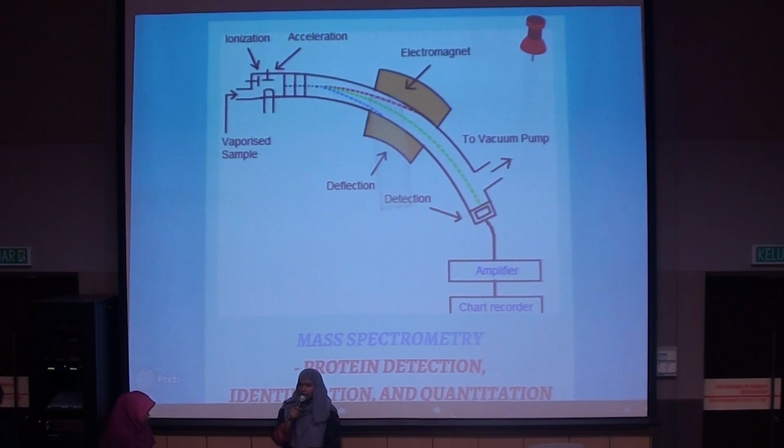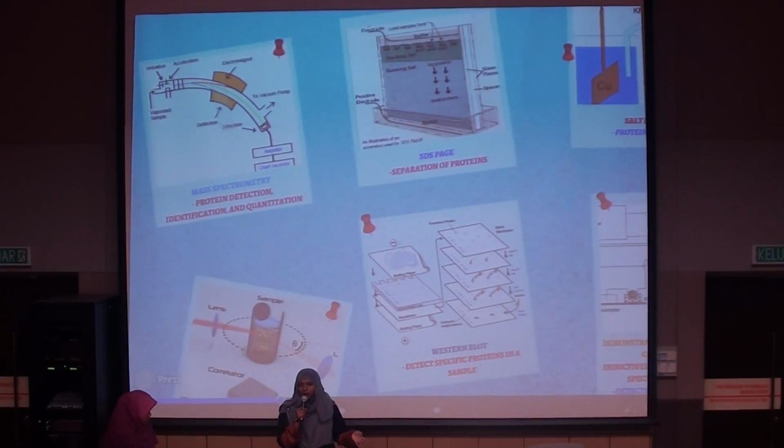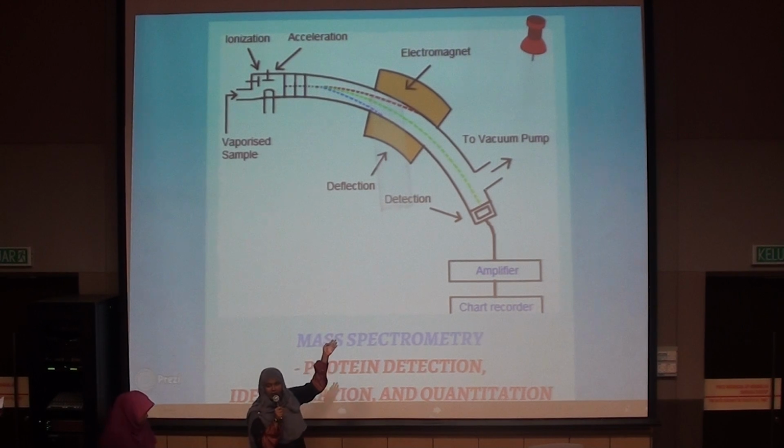Okay, so now we are going to demonstrate the alternatives that we have to show that the protein we have is purified. One of the alternatives is mass spectrometry, because mass spectrometry can separate atoms, isotopes or molecules based on mass. But one of the problems here is, what if there are other proteins that have the same molecular mass as glucose oxidase? But if you can see here, it is divided into 3 parts.